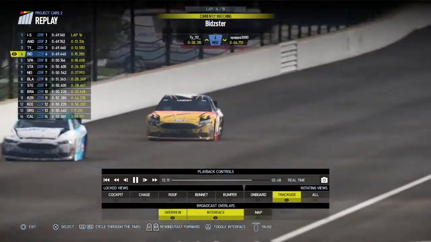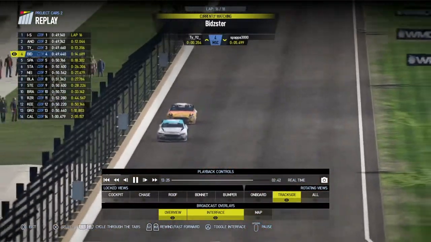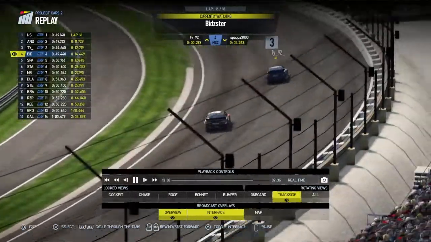Let's have a look back at the 3rd place battle. Bidzster still trying to get past TY. Where's Andrea? He's only just up the road there. So it's still Bidzster and TY for 3rd position. Can TY hold Bidzster off and make him wait another race?